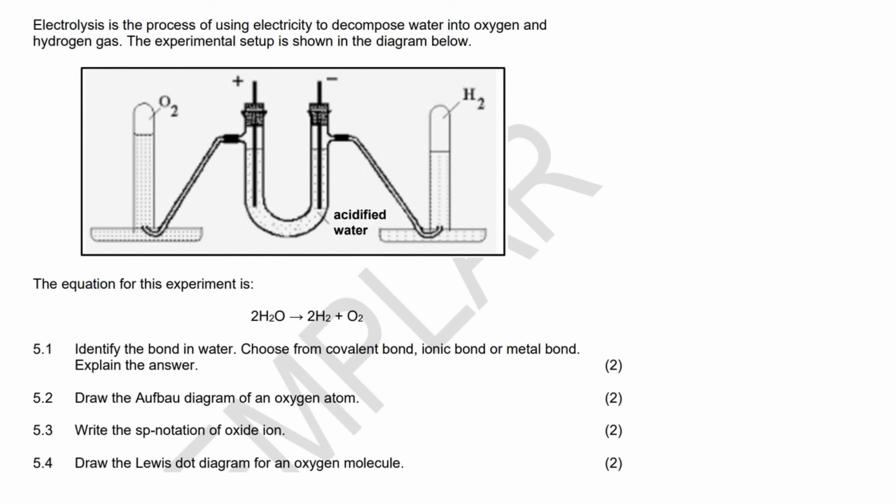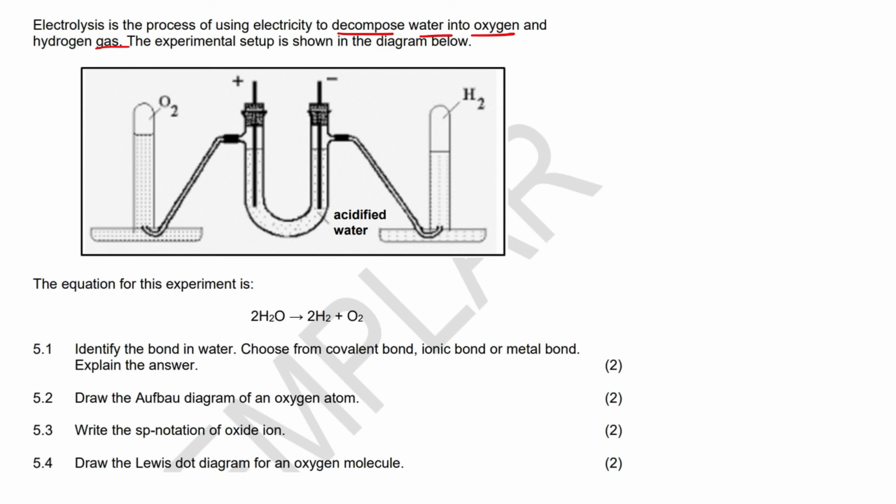That's fine. I don't think that you are supposed to know it, but let's just see the types of questions that they're going to ask. Okay, so they said that they're going to decompose water into oxygen and hydrogen. So you're taking water and you're breaking it down into hydrogen and oxygen. Okay, so the first question says, identify the bond in water. Choose from covalent, ionic, metallic.